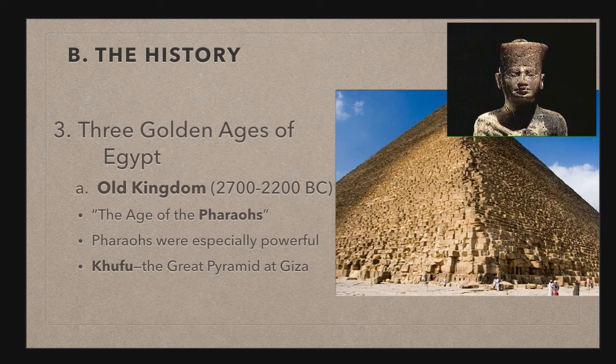That is going to be illustrated in the life of Khufu. Now Khufu, he did a number of things for Egypt, but the thing he is best known for is building the Great Pyramid at Giza. That's the one pictured here on the screen. It is one of the oldest and largest pyramids, and one of the pyramids you often see when you Google pyramids.